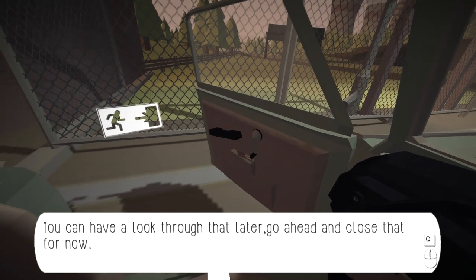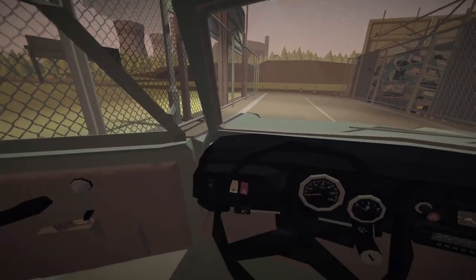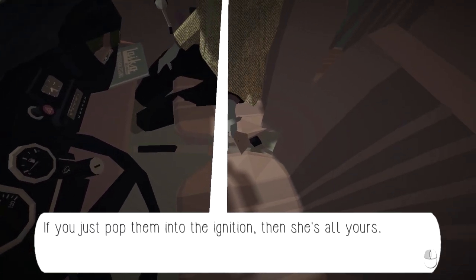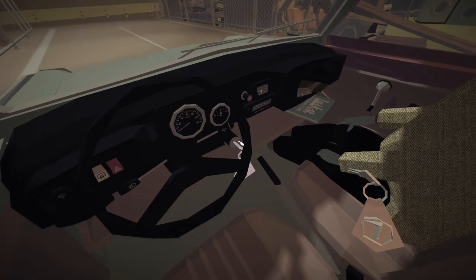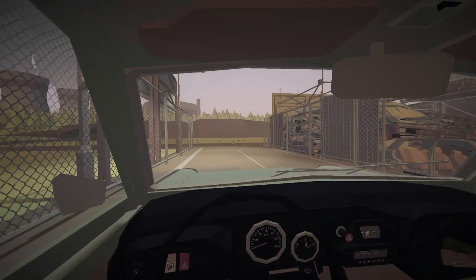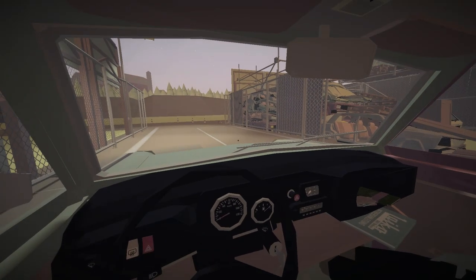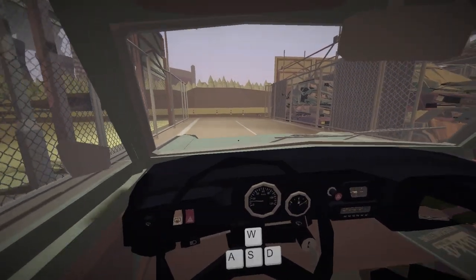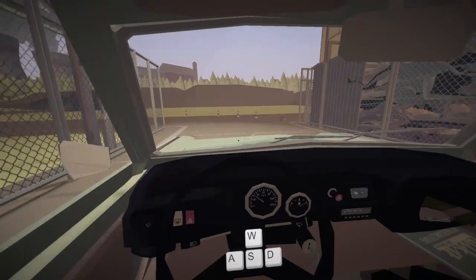Now we can have a look through that later. Let's go ahead and close that for now. It's closed. Finally, the keys. Close the door. There they are. He's going to hand them off to us. We put those in the ignition. And the car starts right up. Apparently, I'm a better mechanic than I thought I was. We drive the car with WASD, as you would expect.